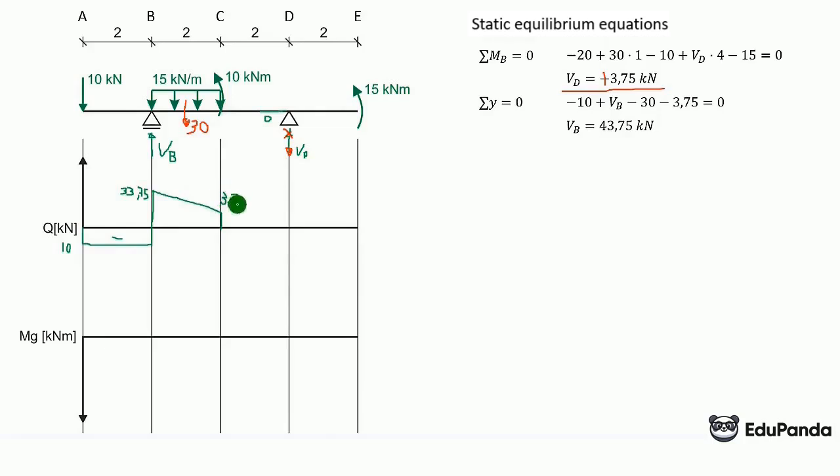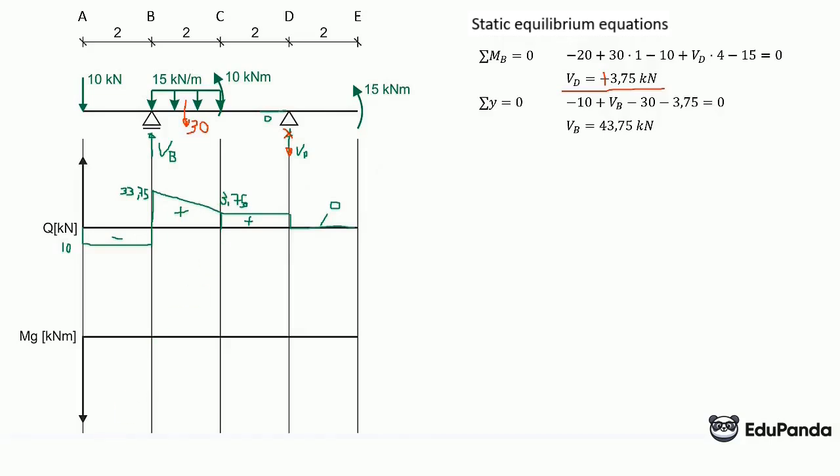Next, there is no shear force on the beam, so we move without change to the next point. Here is plus, here is plus. So what is the reaction Vd? 3.75. The graph goes down to 0. We know that it is okay. Next, we have no shear force, so in this part it is 0. And we have the shear force graph drawn.